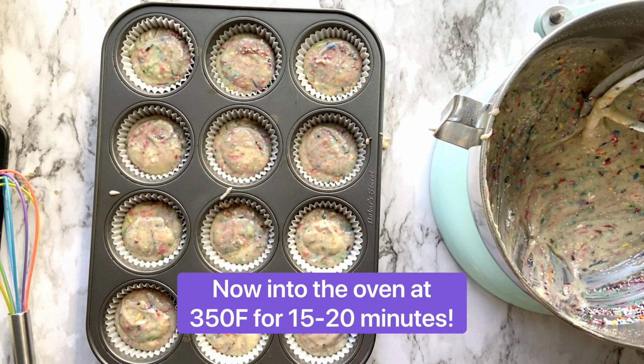Okay, so now that all my cupcakes have been topped off, they're all filled up about 2/3 of the way. I'll bake these in a 350-degree oven, 15 to 20 minutes. I'll just check them with a toothpick and see where they're at. And then after that, we will frost them and we will eat them.